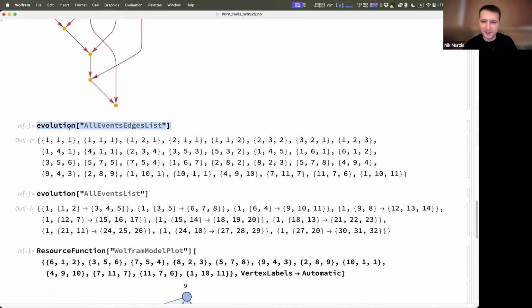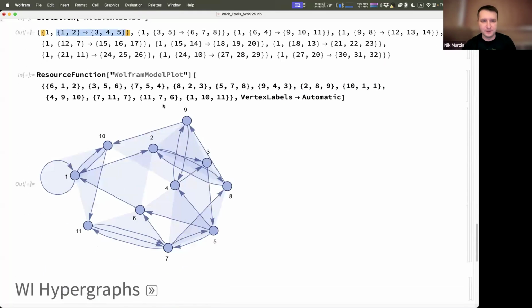I think these are mostly the main parts of the data structure underneath this evolution object. You can list all the events, and this is the events list, right? And all the edges that were introduced in the process of evolution. This index is just indexing into this list. The maximum number is 32, and here you have 32 edges. So this is just recording the events by all the edges that were evolved. This is an example of plotting with some options that I just told you. And this is basically the 101 of Wolfram model.